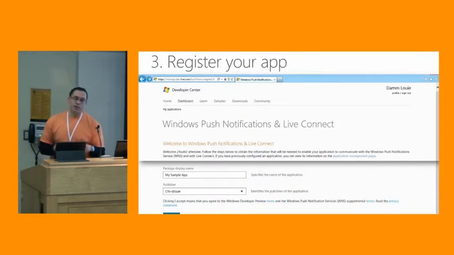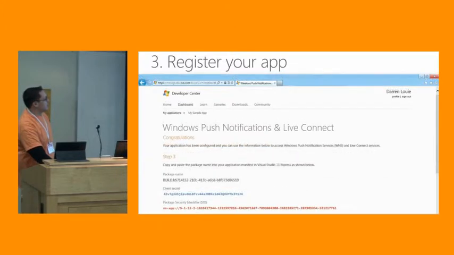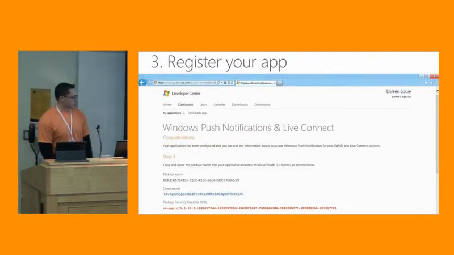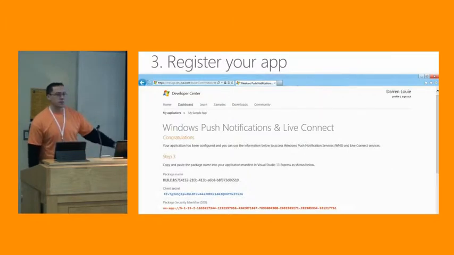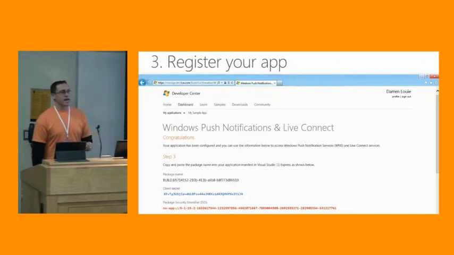So when you register your app in the store, you get the ability to configure the push notifications. Here you could say, there's what my app is, there's the publisher, and then I click accept. In the next step, what it returns is a couple of things: my package ID, my security ID, which is this big long URL here, as well as my client secret. Back to the question about security, those are the two things that you do not give out to anybody. Those are secure. If they got out, then they could be spammed.